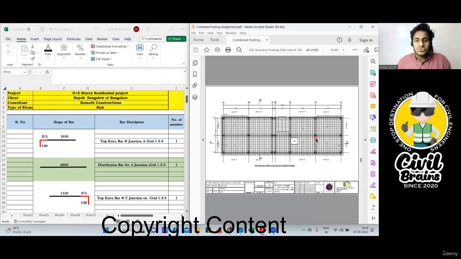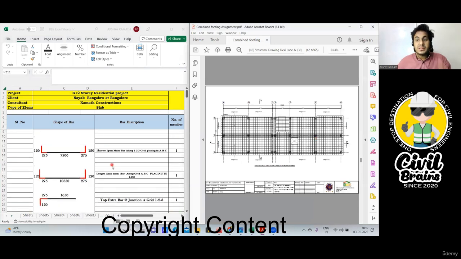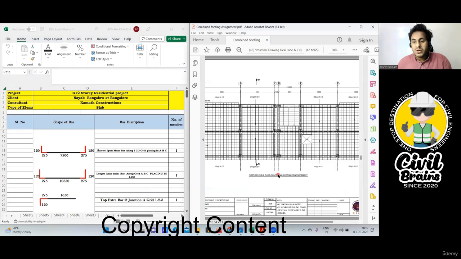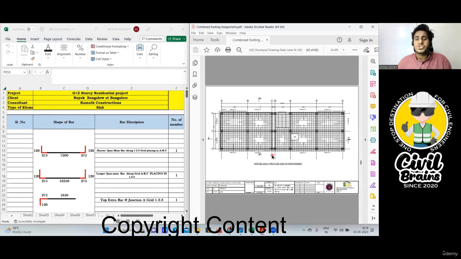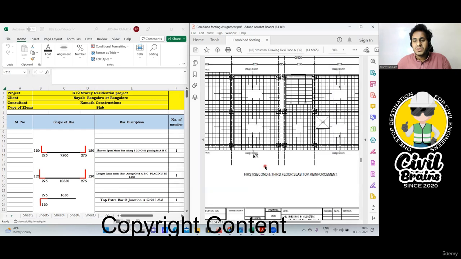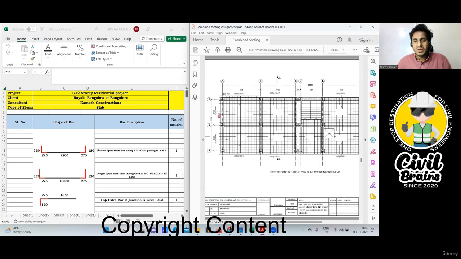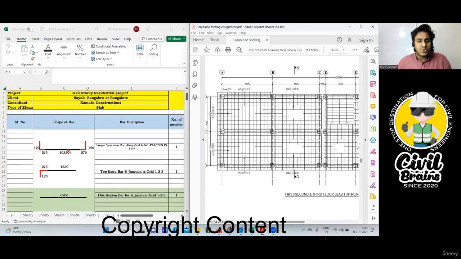Okay, fine. So this is an Excel sheet that we had created for the slab, isn't it? So you have to look into the top reinforcement. In the bottom there is no distribution steel still. It is the main bar and distribution that we already took care of. Now we are concerned with this part, isn't it? So for that, this is a drawing that I have.